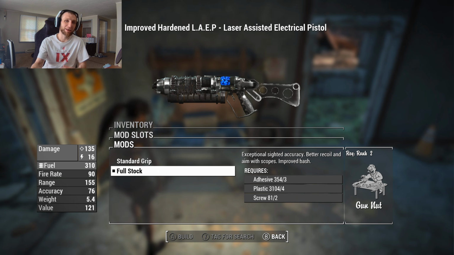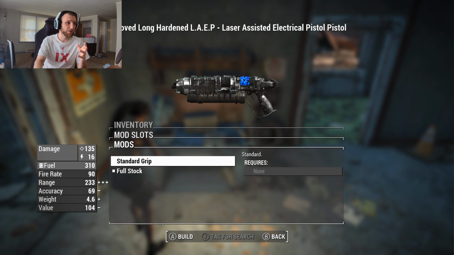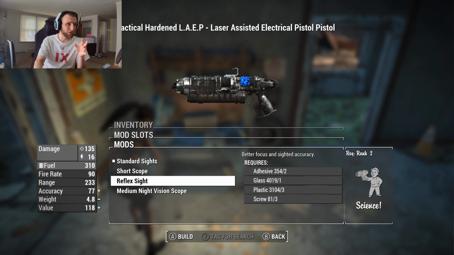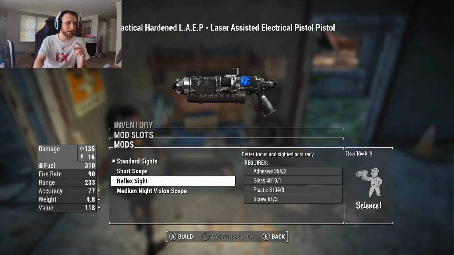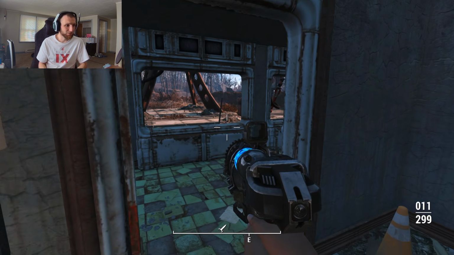And that seems weird, but if you take the maxed out gunslinger perk, it makes it so pistols can actually have significantly more range than rifles, especially in this particular setup. We obviously are gaining some accuracy as a trade-off for that, but we obviously have to have heavier weight. So maybe the standard grip might be the way to go. Make it a pistol. Why not? So you have a short scope, reflex sight, and a medium night vision scope. I don't know why it's a short scope and then a medium night vision, but that's fine. Reflex sight, I guess. Obviously you can snipe people with it.